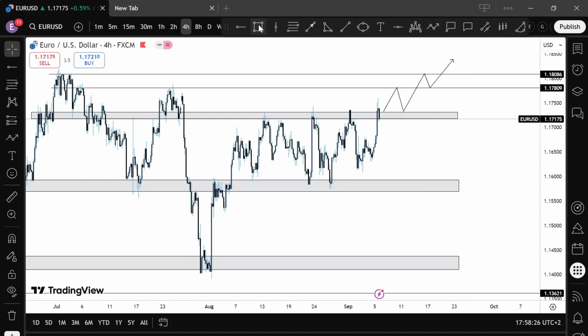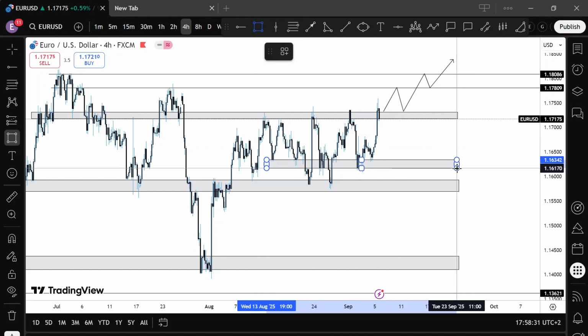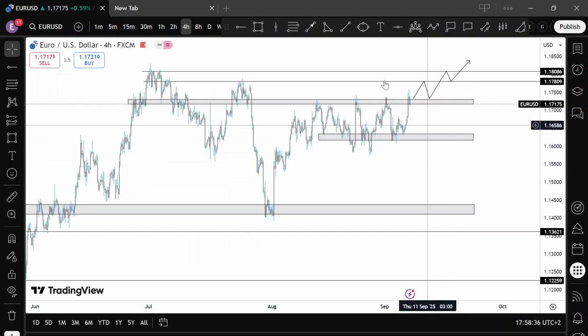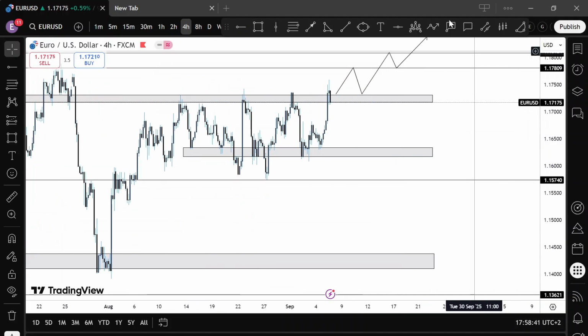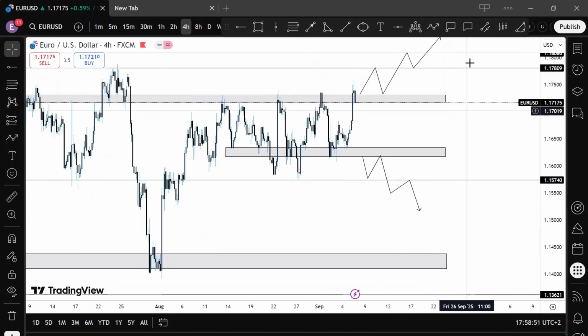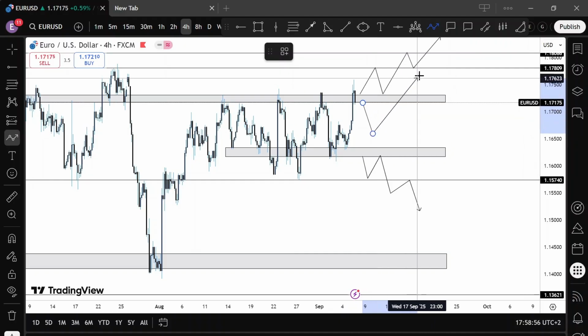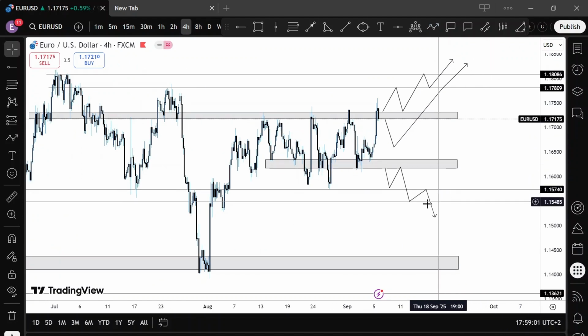Now for sell opportunities, price would have to come back to break these regions here. I like to see price below that region there. Let me take this big one off and put in just a line there. So if price comes to break below this region one more time, then we could possibly be looking out for sell opportunities. And also let's put in mind that price might pull back a little bit into this region here and continue to the upside. Alright, so let's see how that goes.